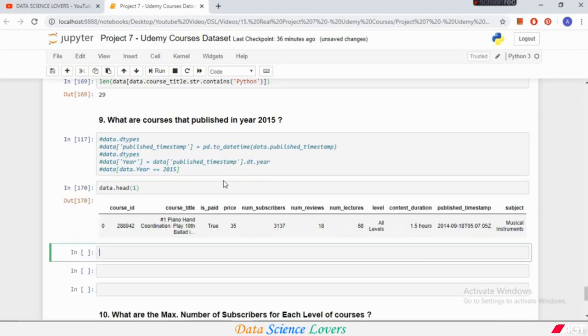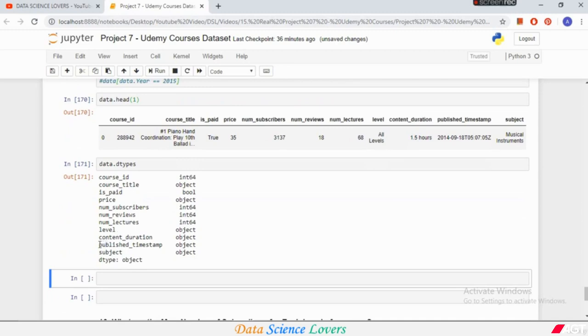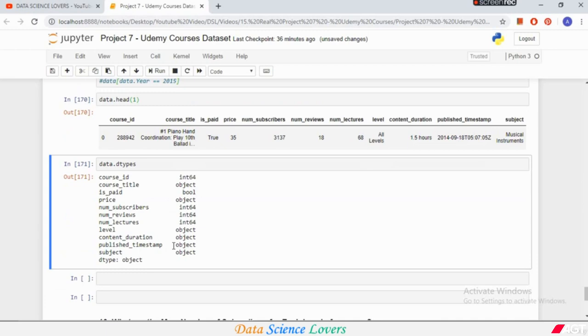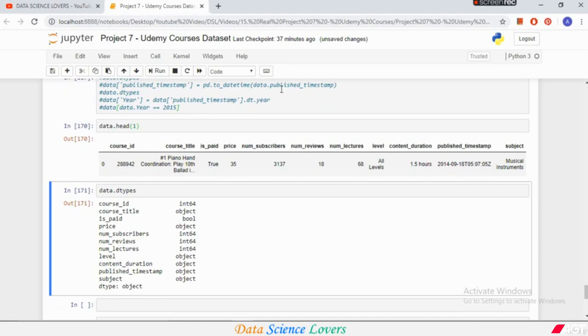These are the columns of our data, and if we see the data types of each column, then you will see that the published date column has the data type object, but to work on datetime data type, we have to consider this column in the datetime data type. So how will we convert it into datetime? The syntax is shown here.